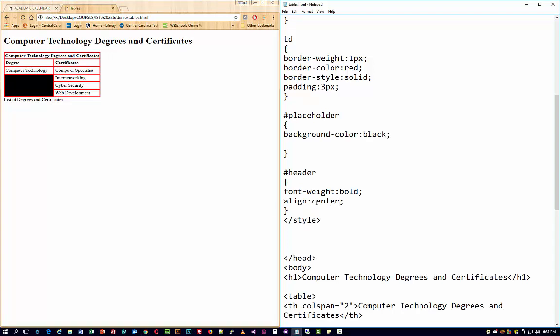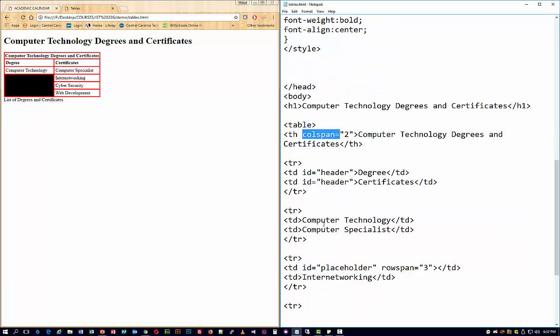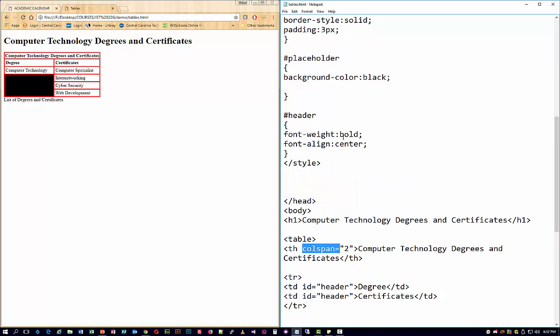I think it's a font line, something like that. Because you used to actually make it an attribute and say make it a table line here, and say center, and it'll do it.